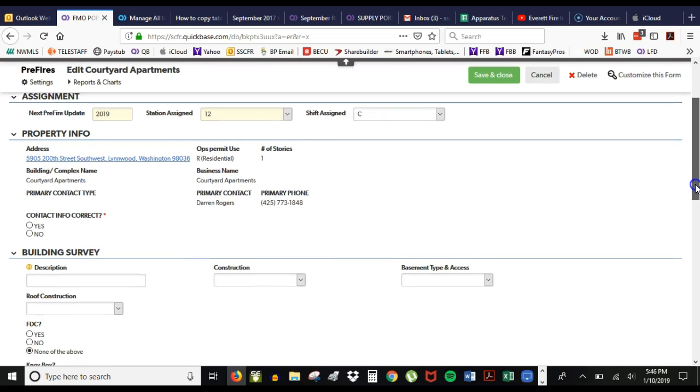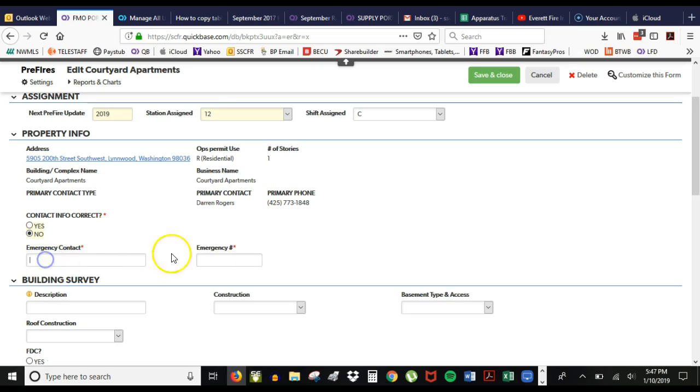As you can see here, all this information populates over. Some of this is info that was on the Everett pre-fire stuff. Some of it's a little different, a little bit Linwood specific, but we'll just leave it on there. And then there's some info here that's asking, hey, is the contact info correct? If it is, awesome. That's good. If it's a no, it'll pop up information here.